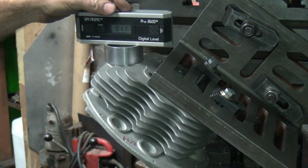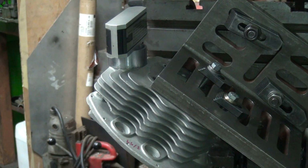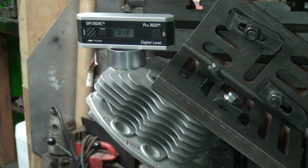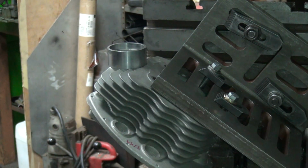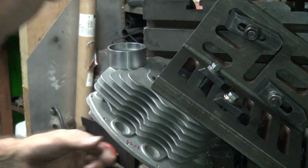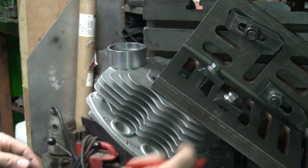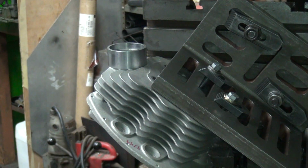Okay, I played around with my washer a little bit. Pretty much gone back to where I started, I think. Pretty close. So 0.03 on that side, and we're about 0.05 under on this side. So 0.14. So that's the number we're coming up with. I'll write those numbers down. And what head am I on here? 359. So we're at 36.1 degrees and we're 1/10 off, so it's 32.5 degrees.